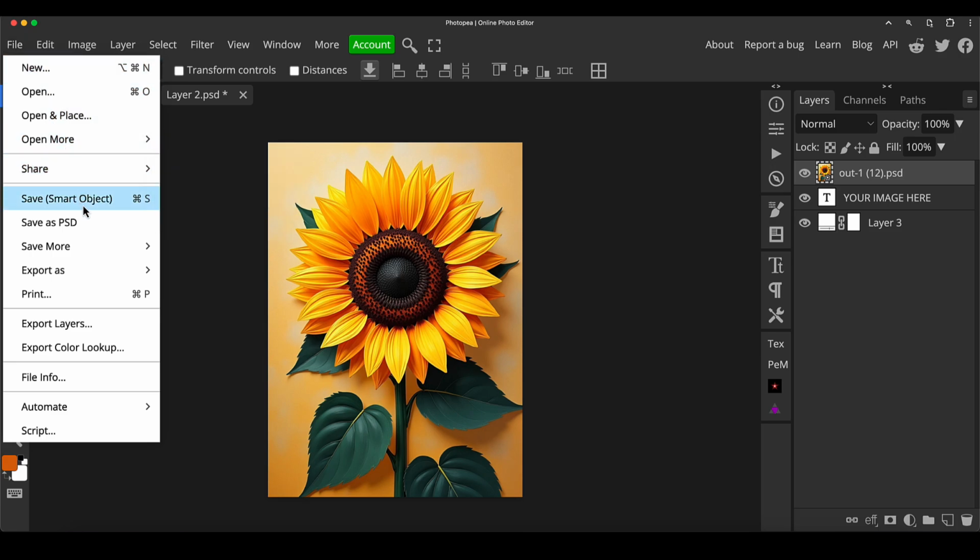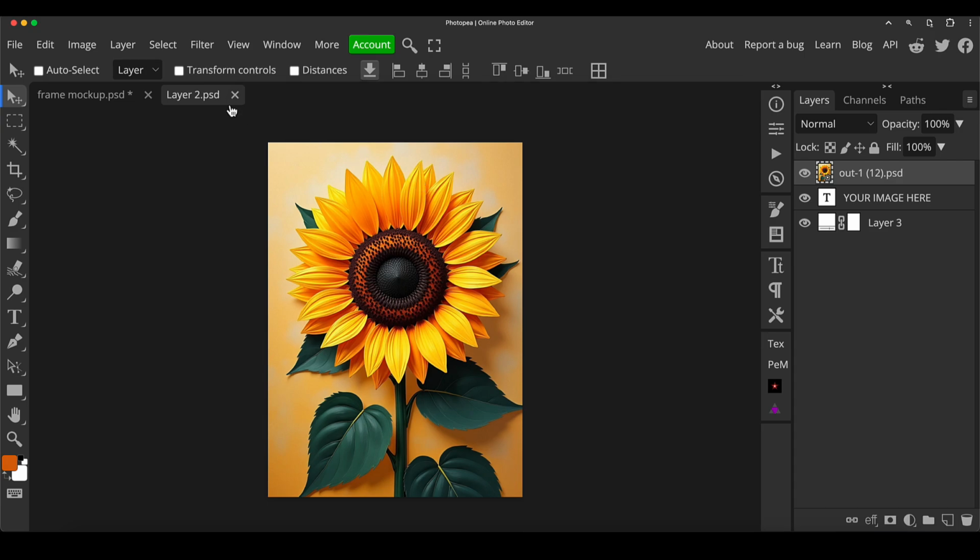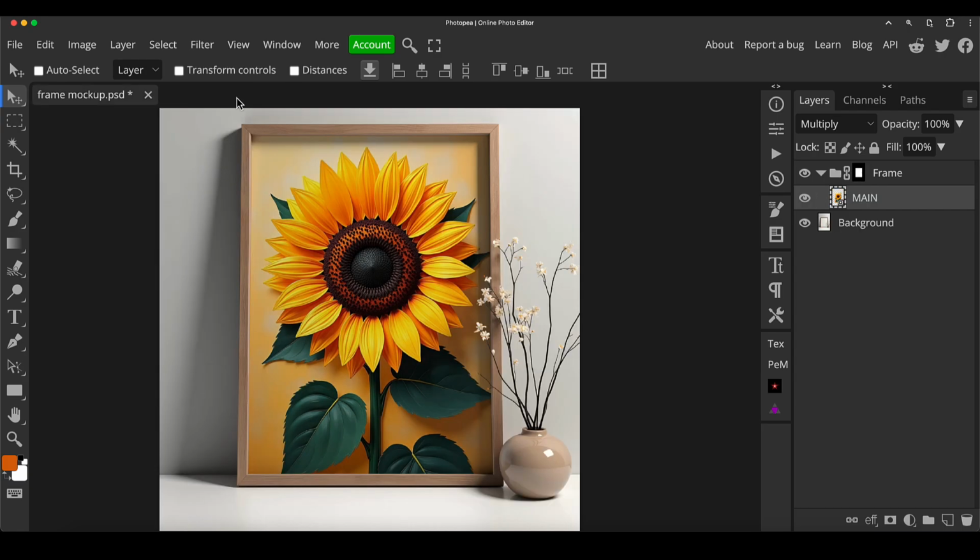Now, the important thing now is to make sure we save that smart object before we close it. So we go File, Save Smart Object, or you can press Control or Command S if you're on a PC or a Mac as a shortcut. And that's saved that smart object. Now we need to close that. And this is the important thing. This at the moment says layer 2. This is just the contents of the smart object we're saving and closing, not the main document. So when we've saved that and we close that, we'll now go back to our original file and see that the image has been updated with our new photo or our new contents.